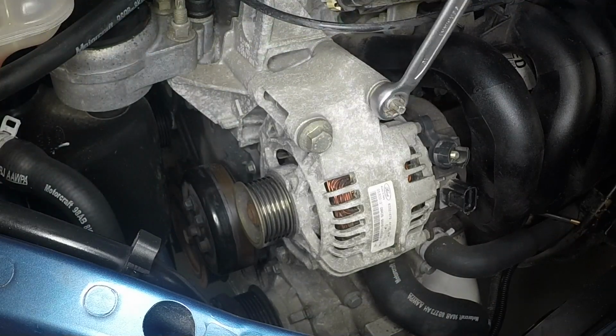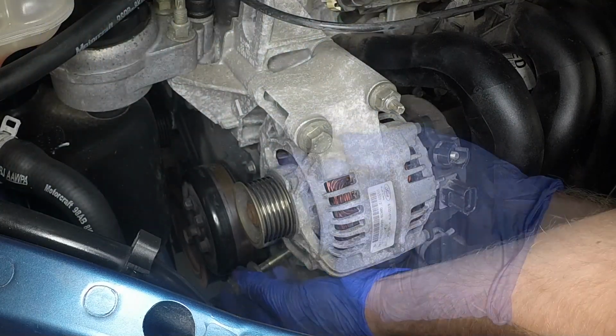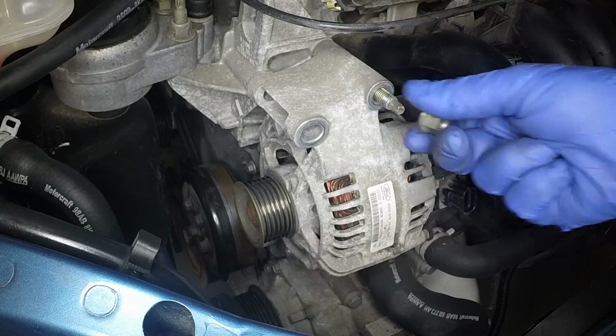Undo the retaining bolts and nut, then maneuver the alternator from the mounting bracket.